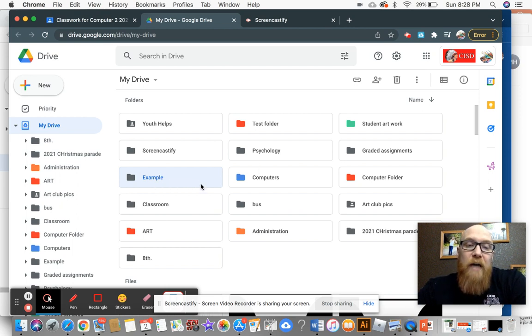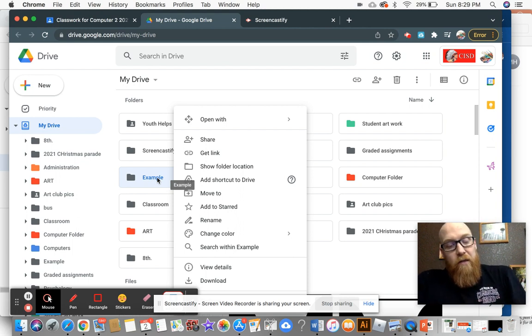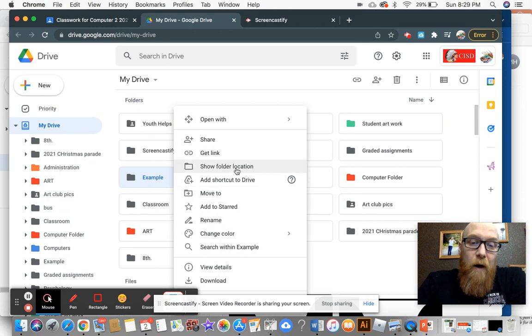Now, there will be times in the lesson where it says that you need to create a different colored folder. So from here, what I'm going to do is I'm going to click both buttons, or I believe it is Command or Shift and your touchpad, or you hit two fingers on your touchpad, and your screen will pop up. Mine pops up a little bit differently because I'm using a MacBook, but with the Chromebooks, you can still touch two fingers on the touchpad, and this will show up as well.